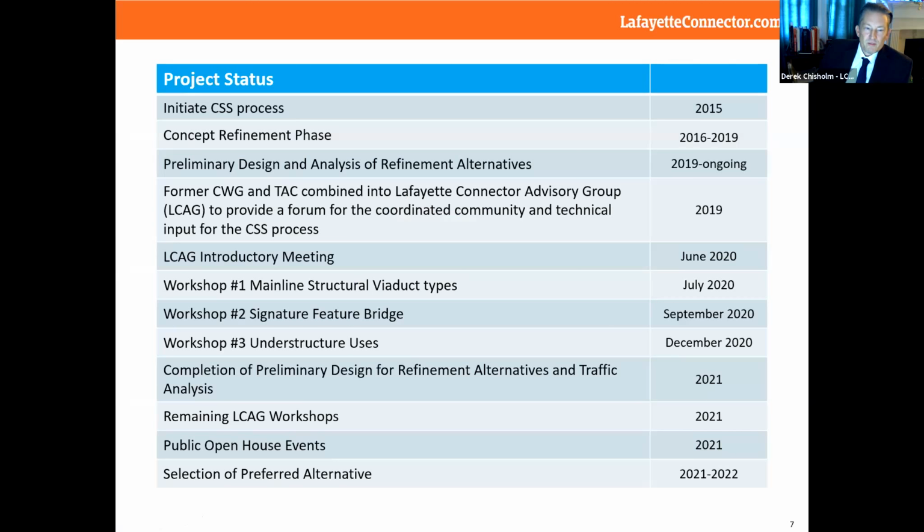So we figured it was important to touch on where we've been. Many of y'all have been slogging through this with us, so you remember these different activities. We came together years ago thinking we had a short environmental reevaluation and some CSS conversations to have, and instead what y'all told us was, no, build a completely different highway. So the interchange footprints have been greatly reduced. The project changed a great deal.